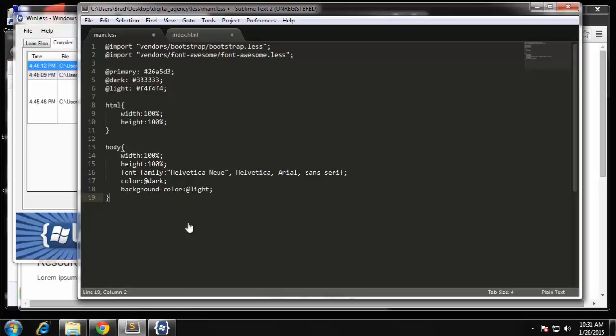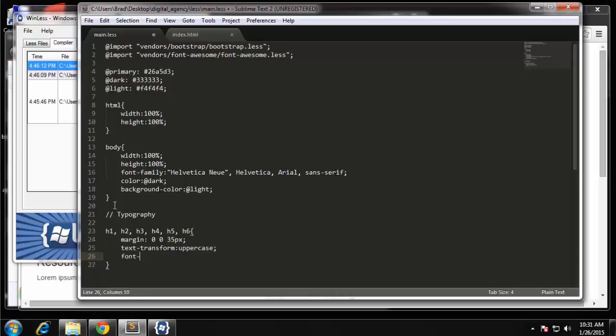Okay, so let's do a little typography. We'll do our headings. Let's do margin 0 0 0 35, and we want to text transform. I want to transform them to uppercase.